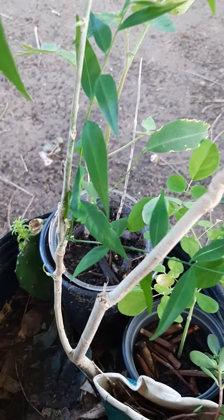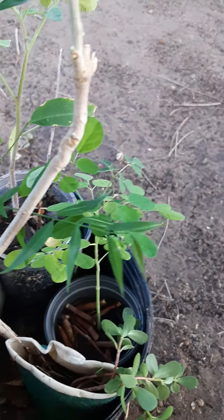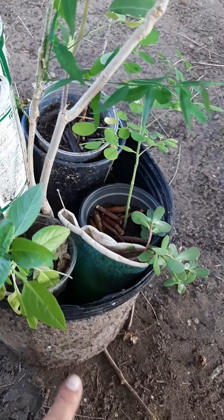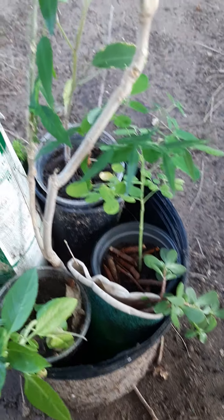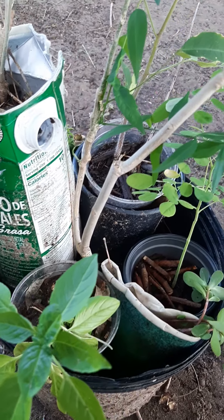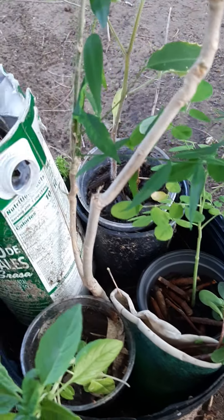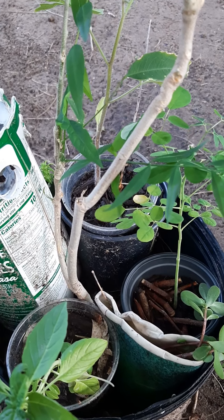This soap nut tree will grow big and need a lot of food, but that's for later. For now, if we plant all these companions close to it, we have food now. You have basil you can take right now, cactus ready in maybe three days, purslane, and moringa — and you will have so many vitamins in that combination. You can go the whole day on just that food.